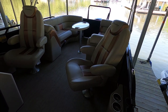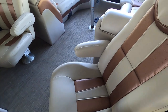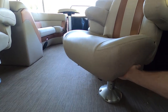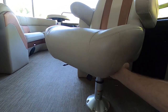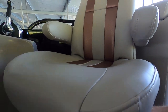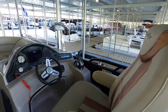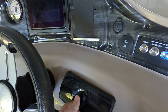The dual driver and passenger captain seats swivel, have fold-up armrests, recline, and can slot slightly forward or back. They also have a telescoping feature where you can raise the seat up — that could be a convenient feature for the driver, especially with a crowded boat with people sitting up front.